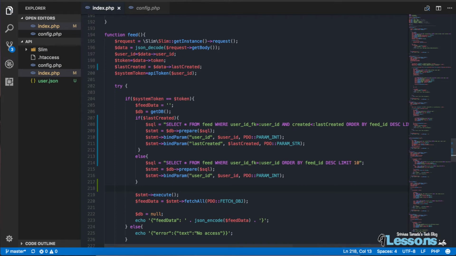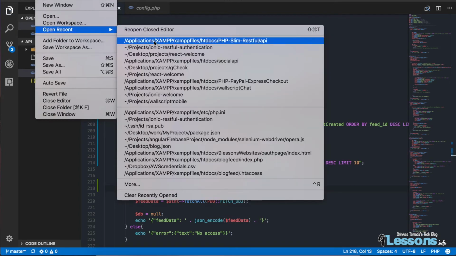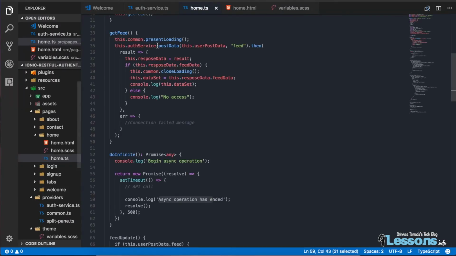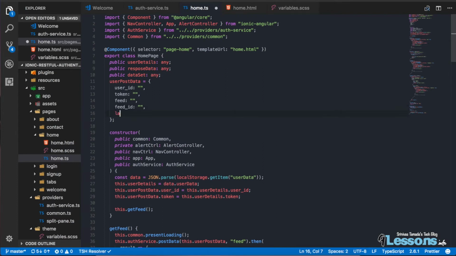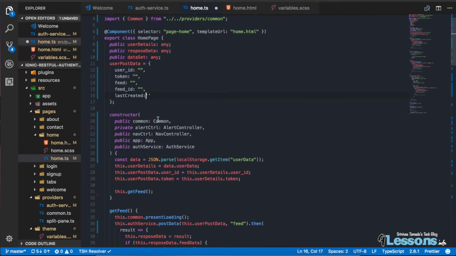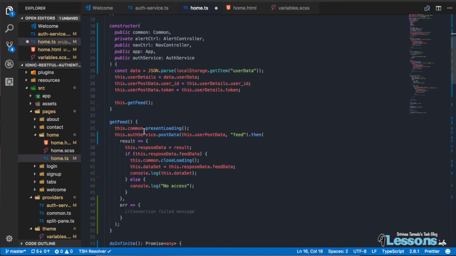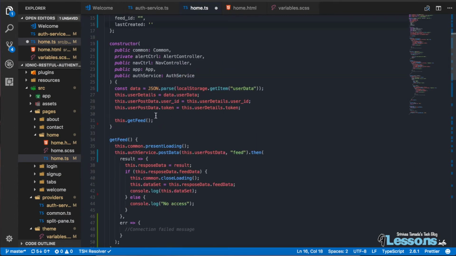So this is done. Just go back to the Ionic and Angular project. If you see here, I'm not passing the last ID, so we created a new one. I'm just creating last created, and this is empty. If you want, in the constructor, once you get it, you can do it again.